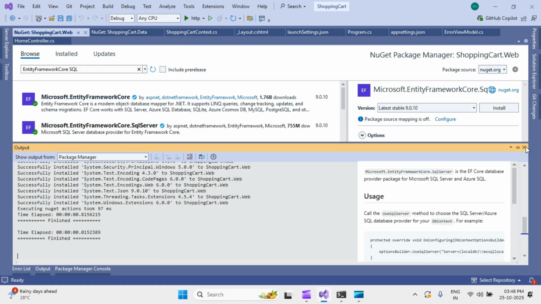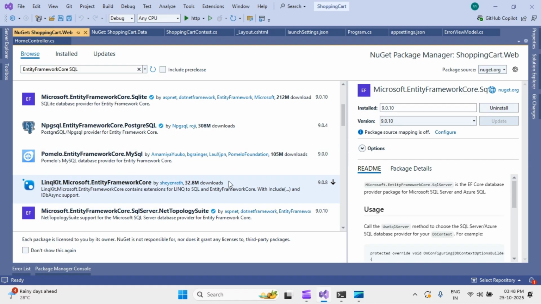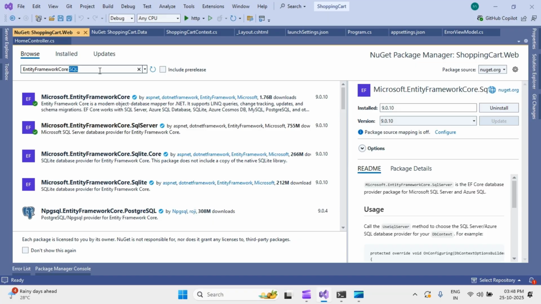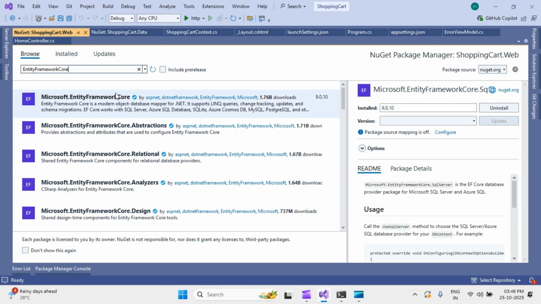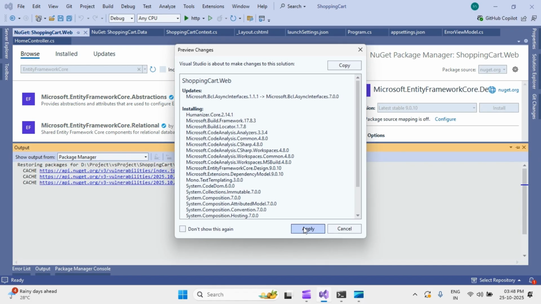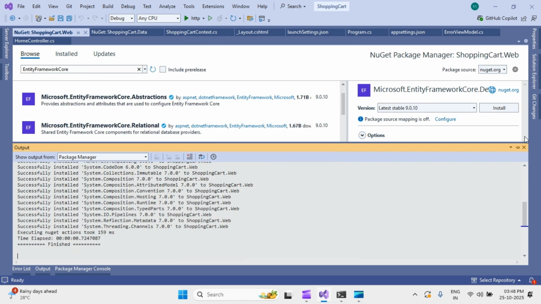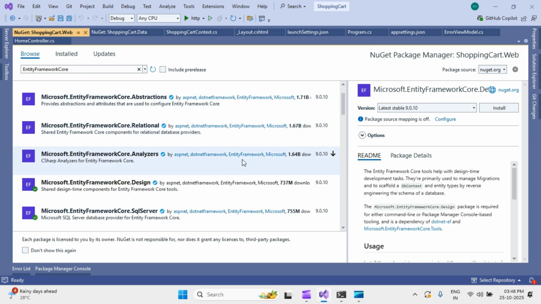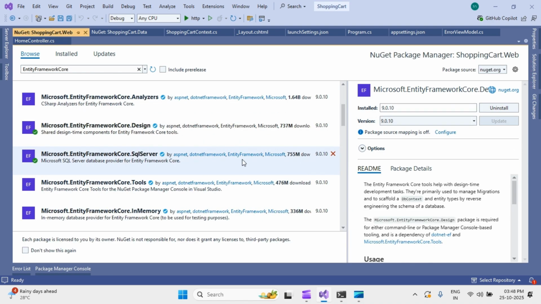This one. Now again we're going to add the tools and design packages, for running the migrations and all those things. One more is remaining, only tools.